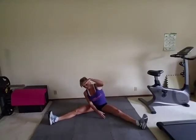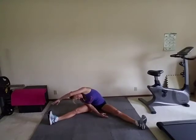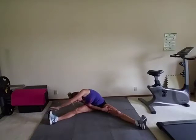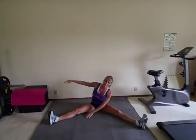All right, so then we're going to go ahead and do the straddle, and this time instead of sitting straight up, just roll over to the side. So switch your arms, left arm to right leg. And so this is going to stretch your side again, but also your hamstring on this side. All right, and then we'll go ahead and do the other side.